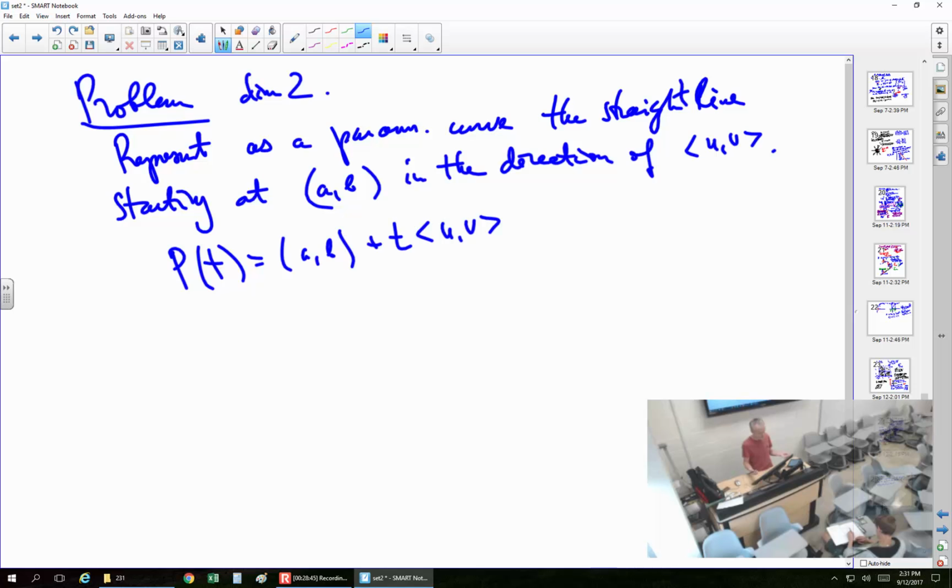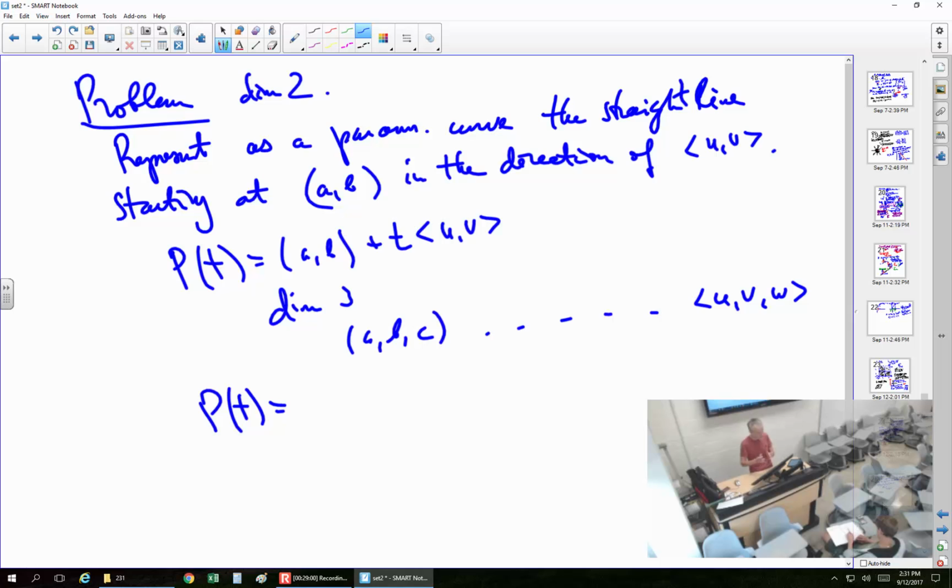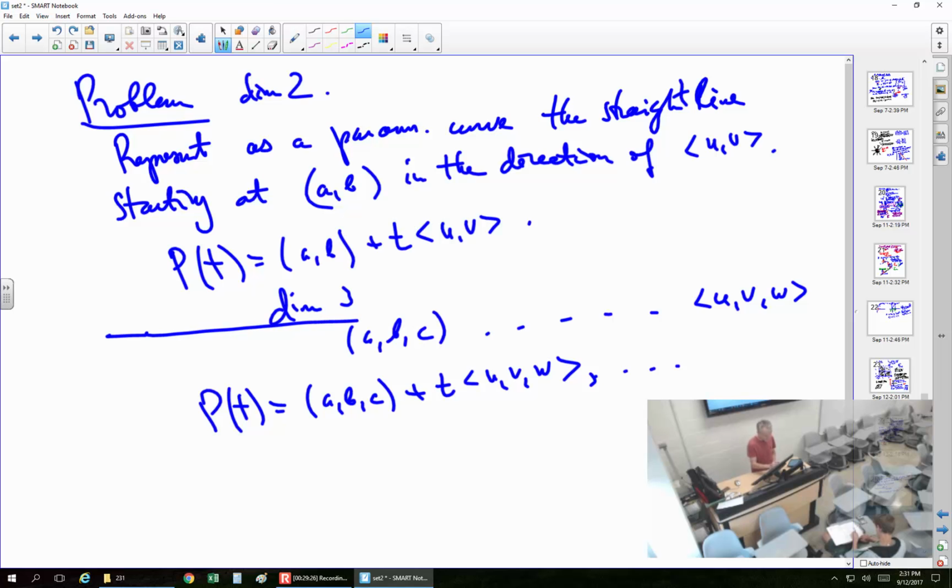It doesn't make any difference that it's going to be three-dimensional. So I have dimension 3, I have A, B, C in the direction of U, V, W. What is the difference? There is no difference. We are putting in the same way the initial location followed by t times the velocity. So it will be ABC plus t U, V, W. And we can continue in this manner for any dimension, and we really lose the purpose of those multiple commas and multiple variables; that is not meaningful anymore.